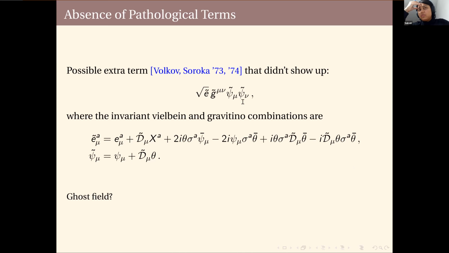No. So yeah, it's a mystery, and we think that these fields might be ghost fields, and the actions that we have got are somewhat physical. Obviously, it's too early to say, but it's possible that those actions have a more fundamental underlying theory, and that's why they don't contain these potentially pathological terms. But other than that, I don't have any technical reason for why these terms are not showing up. The construction doesn't give us these terms, even though they obey all the symmetries.